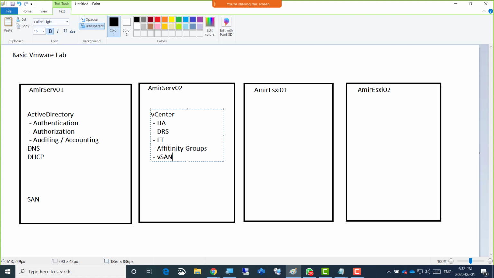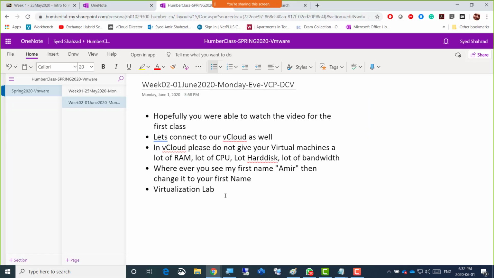So what we're talking about is vCenter, HA, DRS, FT, affinity groups, vSAN, and the list goes on and on. But understand one thing: vCenter is an enterprise grade application that centrally controls the whole VMware virtual environment, right? So I'll try to put that here.